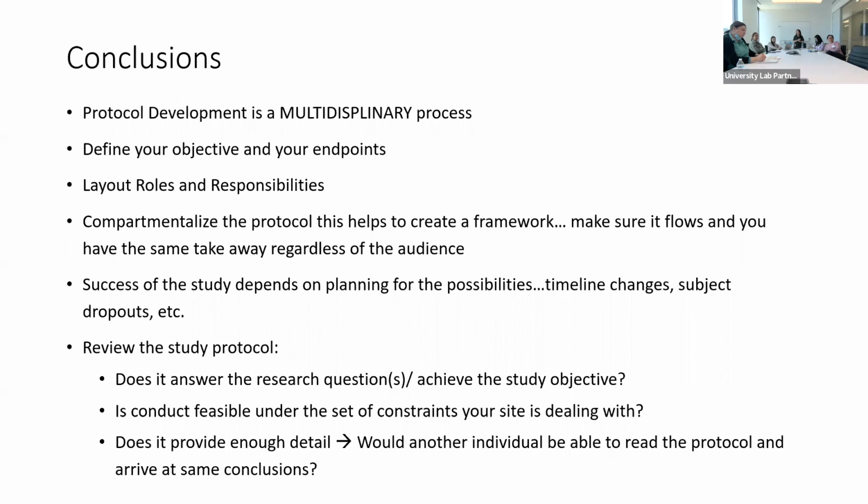Compartmentalize the protocol. It's okay to write a protocol piecemeal. Hey, I'm going to write my objectives, I'm going to write my methods, I'm going to write my references, then I'm going to go and write down my ethical considerations, my stats plan, then pull it back together. But at the very end, when you read through it, make sure that you get the same message and it's a cohesive message. And it's all laid out to answer the questions you're trying to answer in your objectives.